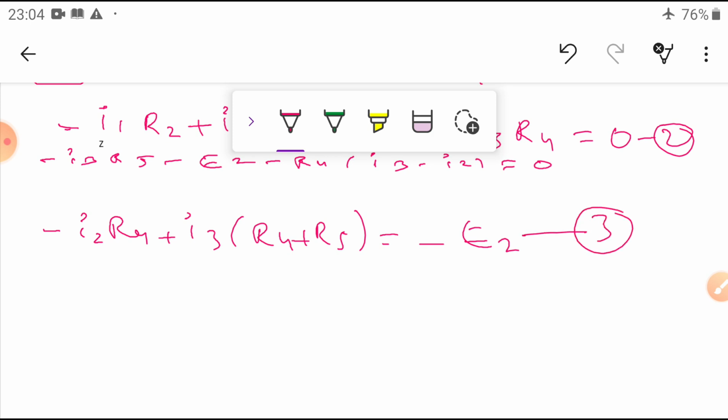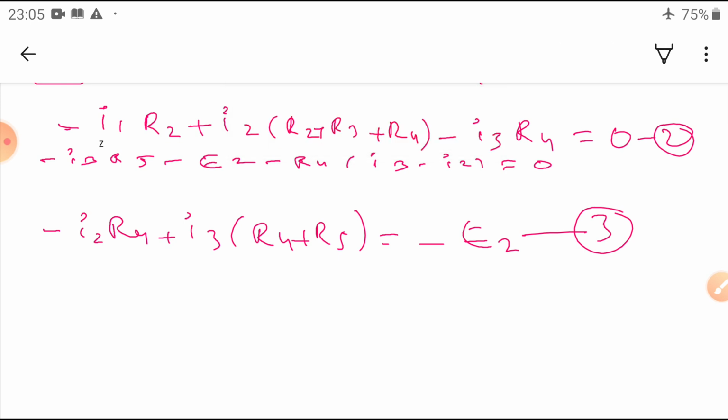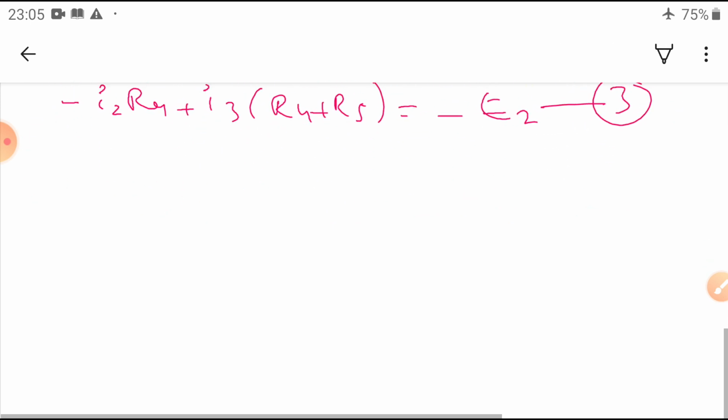We know the first equation, second equation, third equation. Okay, three equations are known. Only one tricky point you have to remember: while considering the loop, you take the first current value, and the next value is the other loop. Okay, three equations. Now if we write the three equations in matrix form, so we are going to get it.